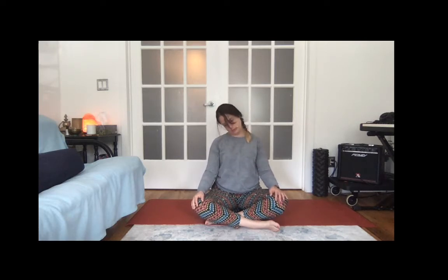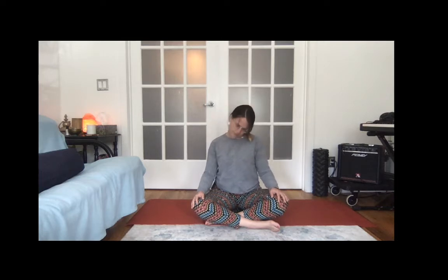Nice and gentle. Inhale one direction, exhale the other direction. Just marrying the breath with the movement, however is working for you this lovely Saturday afternoon. Good. Make sure you've gone to both sides an even amount of time, so one more time right, one more time left, and we will meet in the center with our chins tucked into our chest.